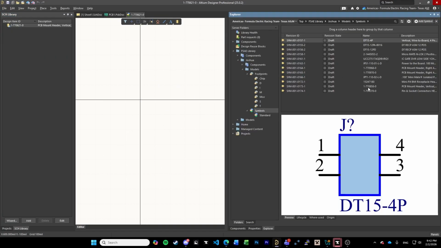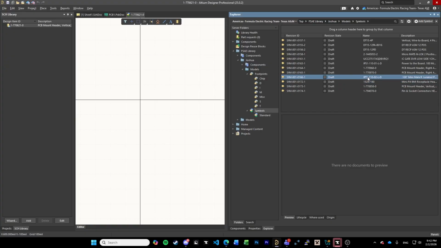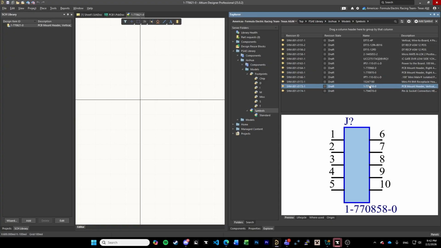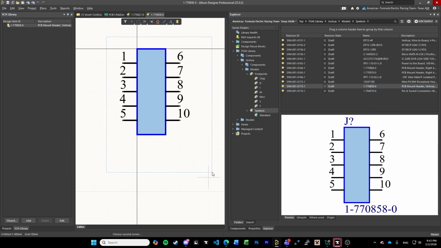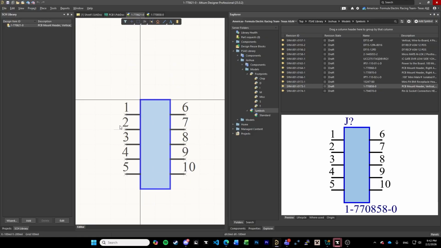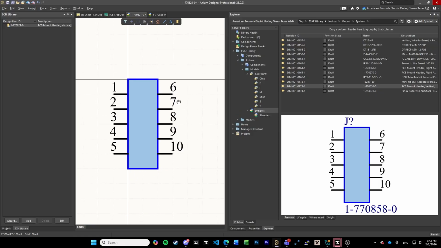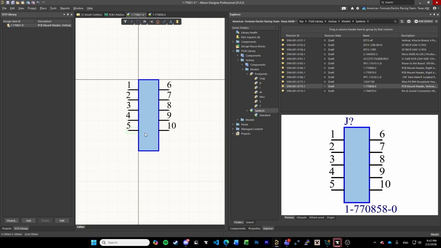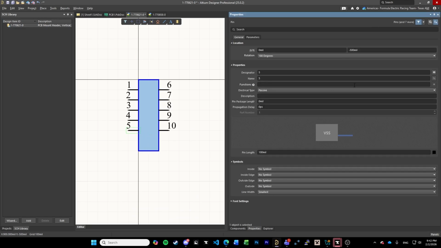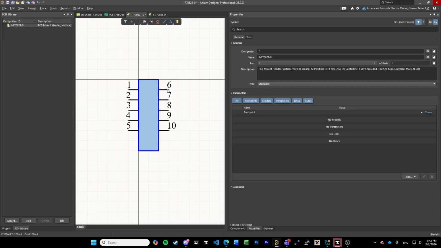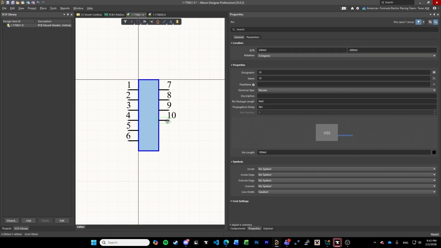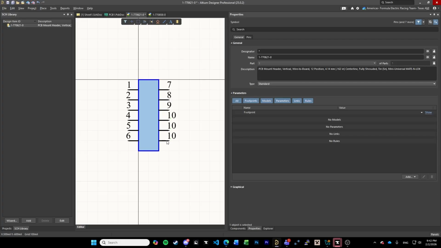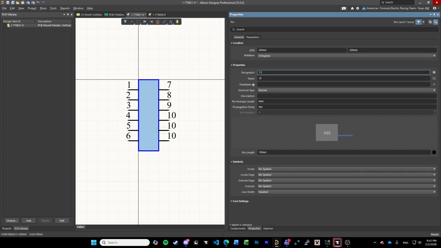So you can see in my other library, there's a certain format I like to do for connectors. So right now, I'm just going to go ahead and copy one of those. For connectors, I like to have this blue box, blue infill, and then try not to have any of the pin descriptions showing. So you can see here I have the name shut off since it's just designator. And then I'll just make this real quick. So this one is 12 pins. And I also like to follow the pattern at which it lands, which is following this exact thing. So I'll change the name here real quick.